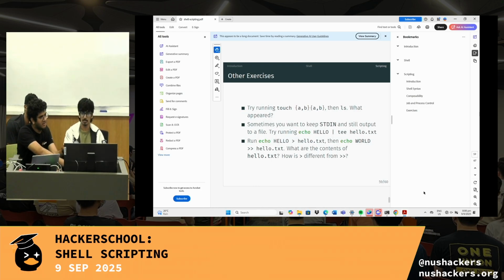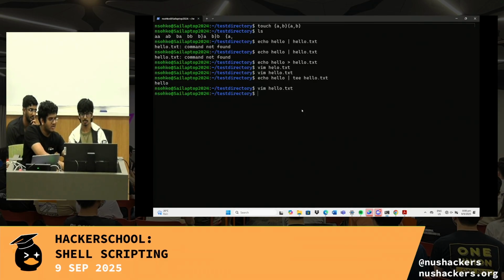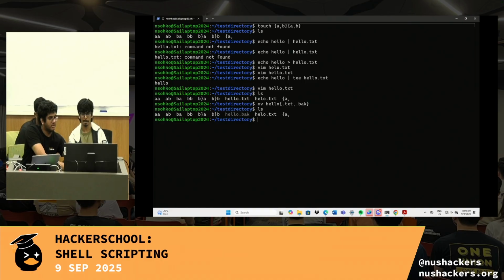I'll just say something really quickly. Something very useful about this curly brace operator is, assuming you have hello.txt, and you want to quickly rename it to something. You can do something like this: hello.txt into .back. Now that renames the file from hello.txt to hello.back. If you want to make a backup of something and then edit it back, you can do hello.back to .txt.